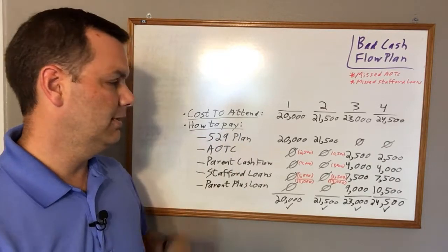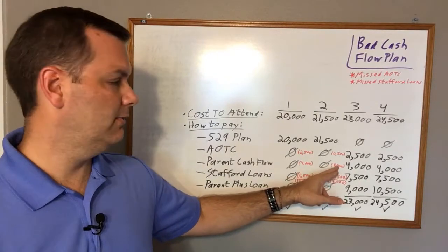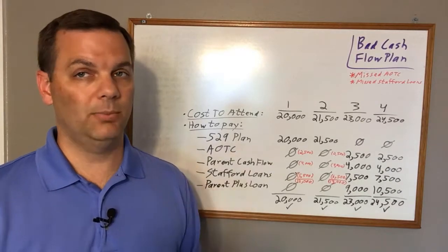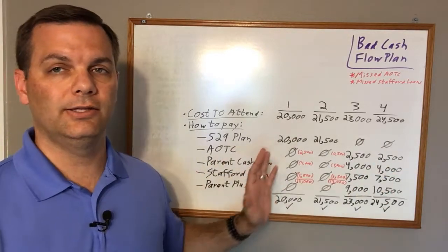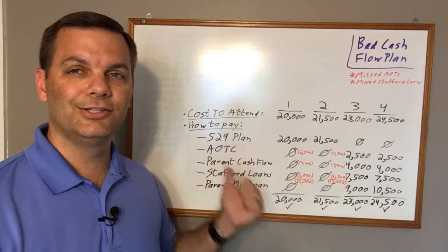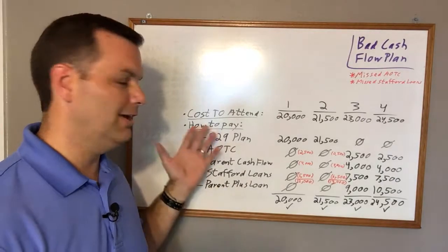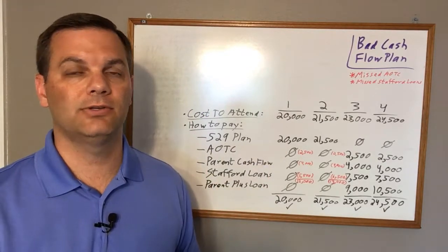So what they would come out of school with is the $12,000 of Stafford loans they had in the first 2 years, and then the $15,000 in the last 2. So $27,000 of Stafford loans, typically very manageable debt coming out of school, and they will have had it all paid for utilizing the tax credits and what they had in the 529 plan. So I hope this helps illustrate exactly why we think it's important to get a good plan in place, because even if you have the best intentions and you think, great, we've saved up a ton, there's still a lot that can be missed along the way if we're not taking the appropriate steps to get where we need to be.